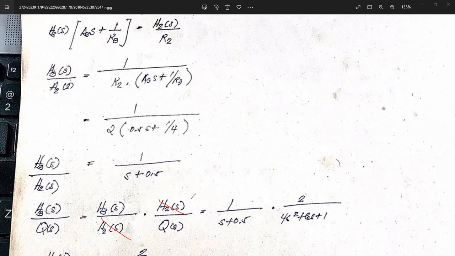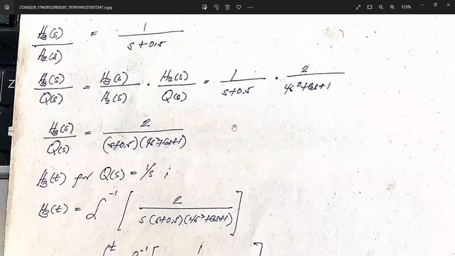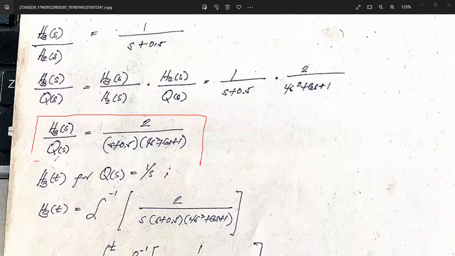We did that in here because we already have this one. We already considered the first two tanks that were connected in interacting fashion as one system, which is connected to the third tank. So we're allowed to do multiplication. And this is the overall transfer function. If you simplify, this is it now. The overall transfer function which we need for letter A, the H3(s) over Q(s). This is needed together with that of the H2(s) over Q(s).